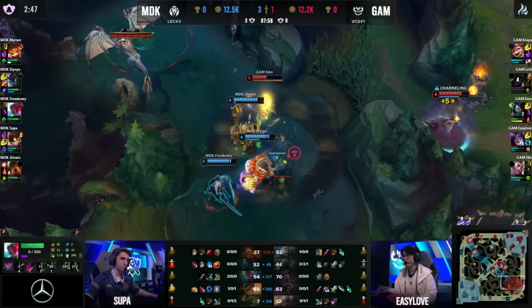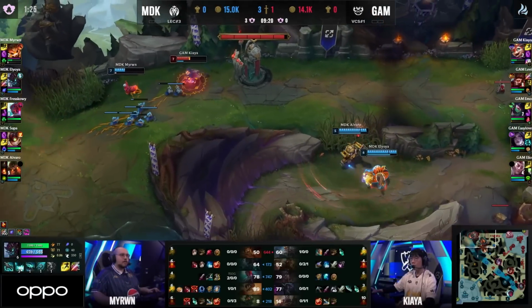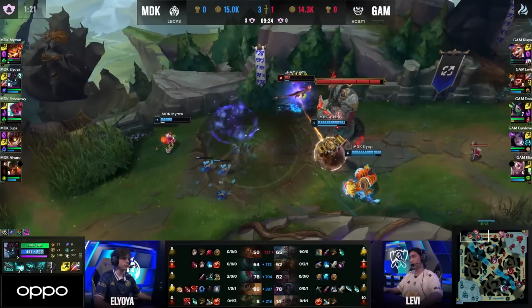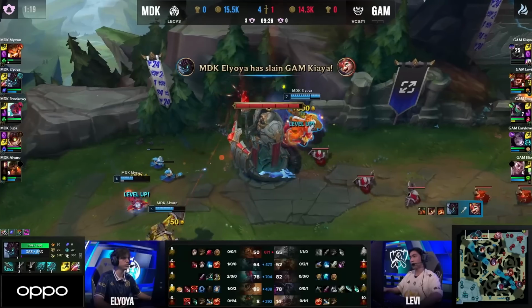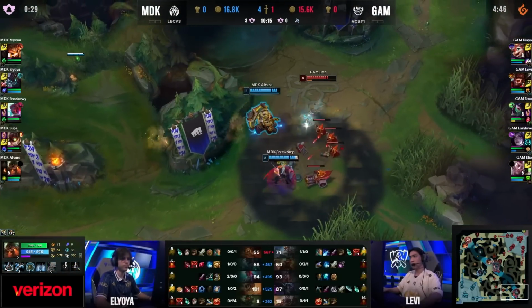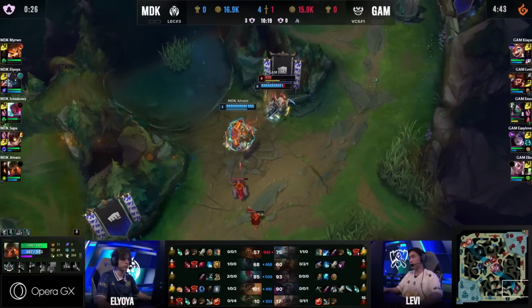Akali popping the smoke, trying to get away from this one. Emo firing. All right, we've got the gank squad coming up. Alvaro and Elyoya ready to make this dive happen on Kiaya, who eats the sweet spot on the Mega Inferno Bomb. It's so easy. Pretty much the only thing GAM have acquired this entire game. You can see total gold on the left side of your screen. It is the carries of MDK leading the charge, and it's about to get even worse.